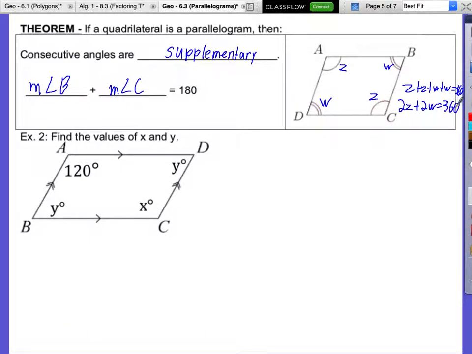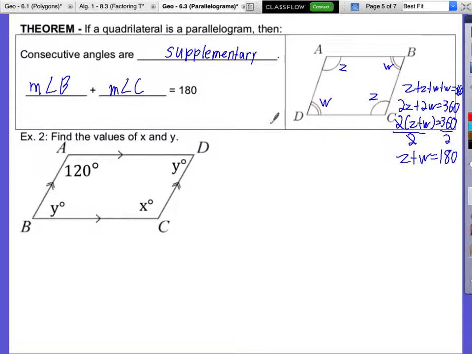Okay, now could we factor something out on this left side? Thinking back to Algebra 1 here. Is there a greatest common factor between 2Z and 2W? 2. So we could factor out a 2 and we're left with Z plus W in parentheses. And how can we get the variables by themselves? Now we can divide by 2 since there's multiplication. And so now you get Z plus W is equal to 180.